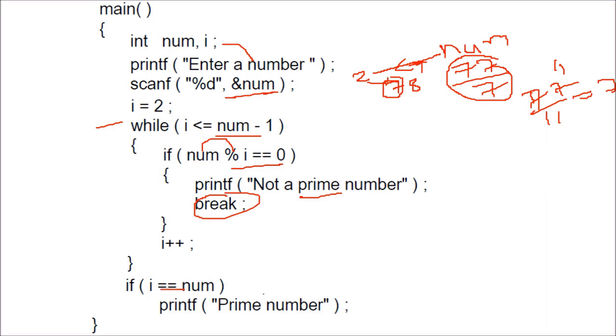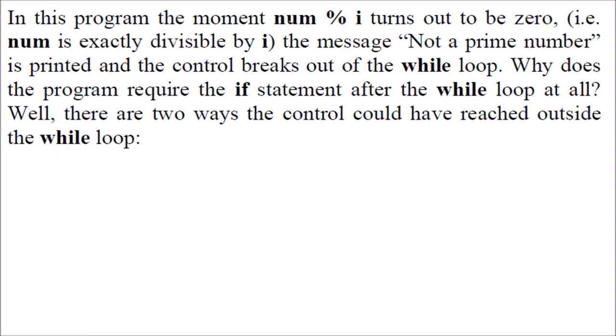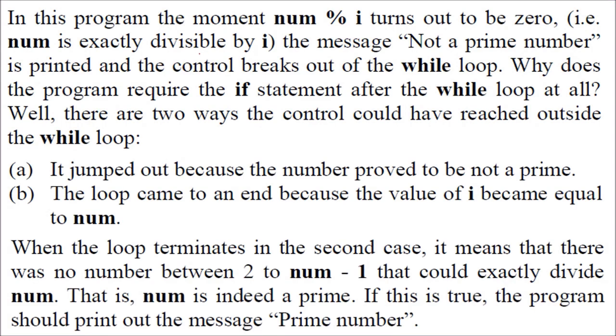And this number we show if at all we reach this point, NUM, and there is no number before that which actually divides this NUM, we say that okay, the number is actually a prime number. So this is how we check. We want to emphasize only one thing here, that the break statement will break your loop. It is not necessary to continue the loop till the time it reaches the point we have initially agreed. If a certain condition is met in between, we can always come out.